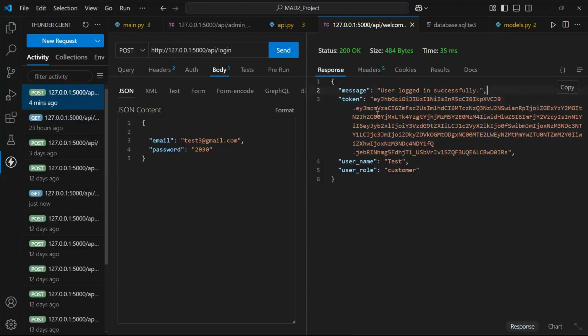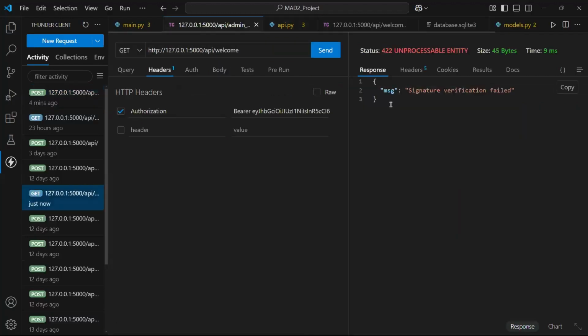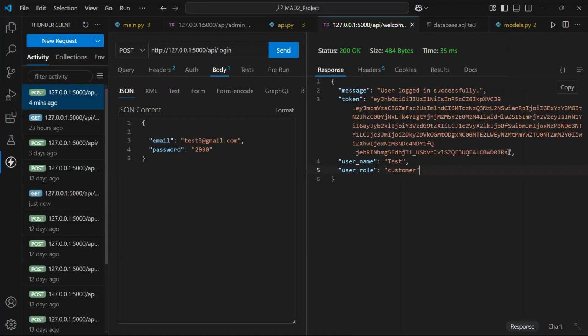And then we have the identity here, but we have missed some character, and it's saying signature verification failed. So we have missed something from the signature. Okay, so let's copy it again.